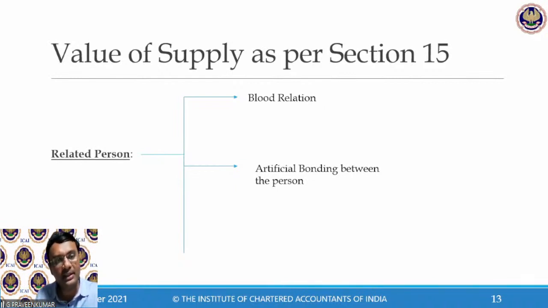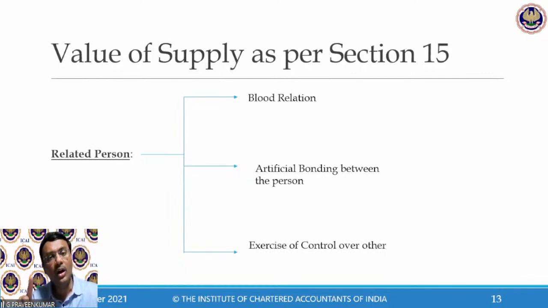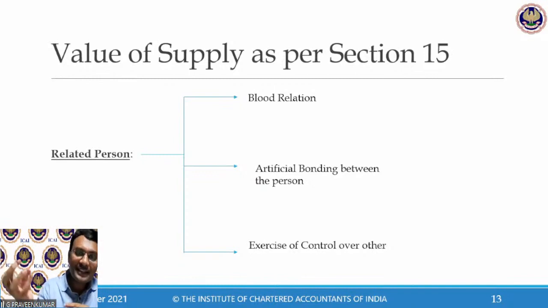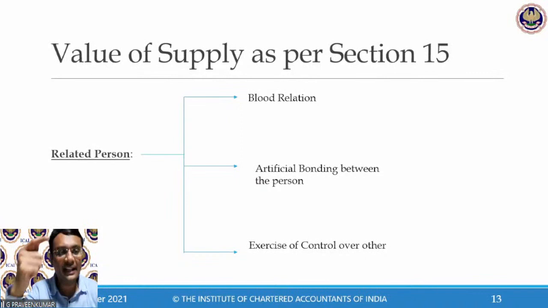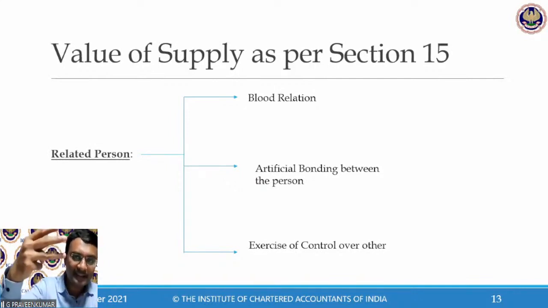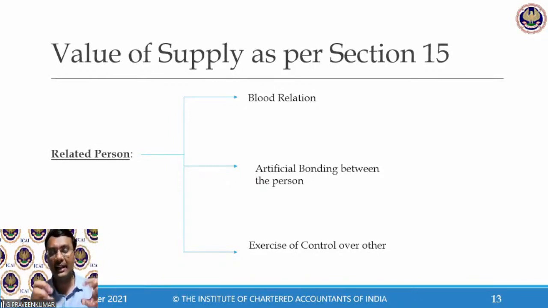What else could be a related transaction? Where there is a control on the transaction either by the seller or recipient. Whenever we talk about a control, the buyer is in a position to command the seller or the seller is in a position to command the buyer. When there is a control of one party on the other, again I can call that a related party transaction. So my entire related party transactions, I can put into three buckets by way of a relation between the seller and buyer.